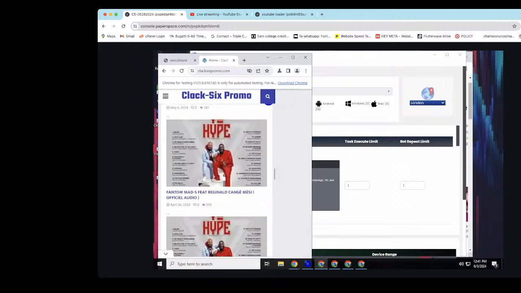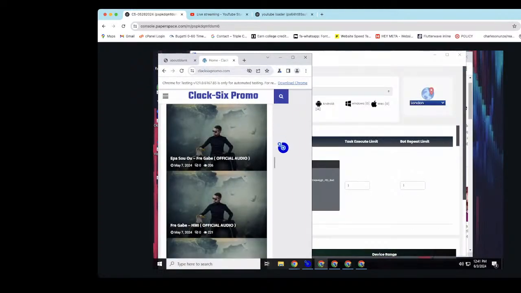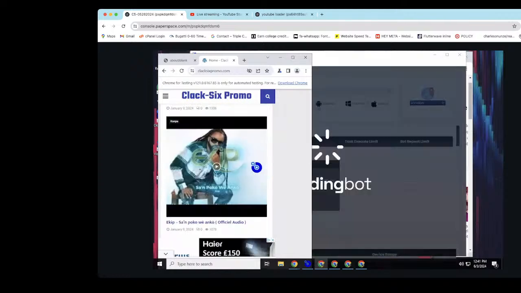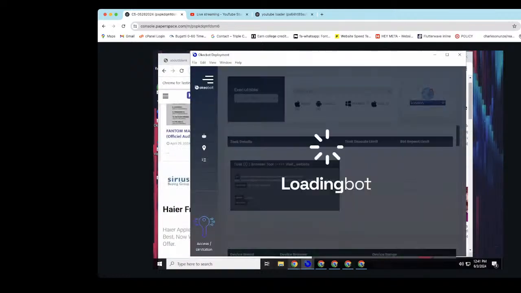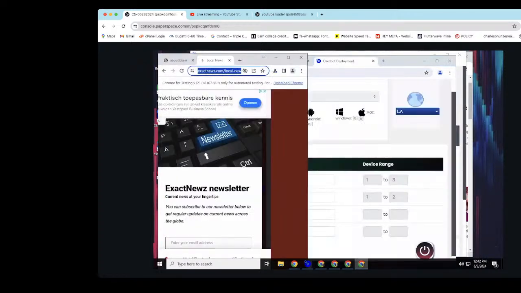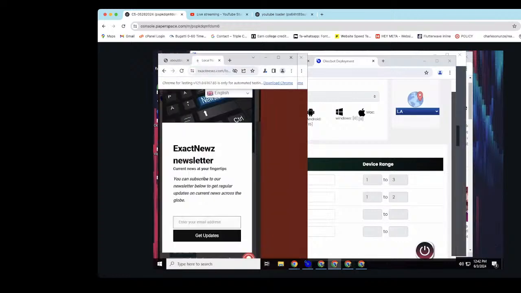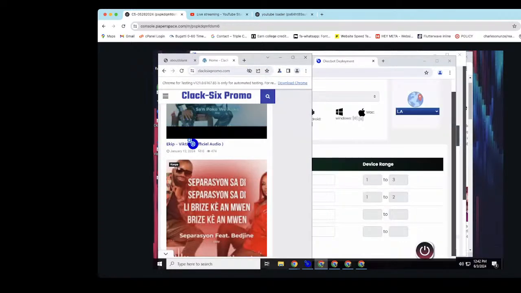So these are the bots currently on. I had set a longer time, so they will actually be here for a longer time. Two traffic sources, one is coming in from London, as you can see. The other one is coming in from LA, Los Angeles, and they would all be around the websites we added. So they'll practically just keep, giving them a whole lot of impressions.